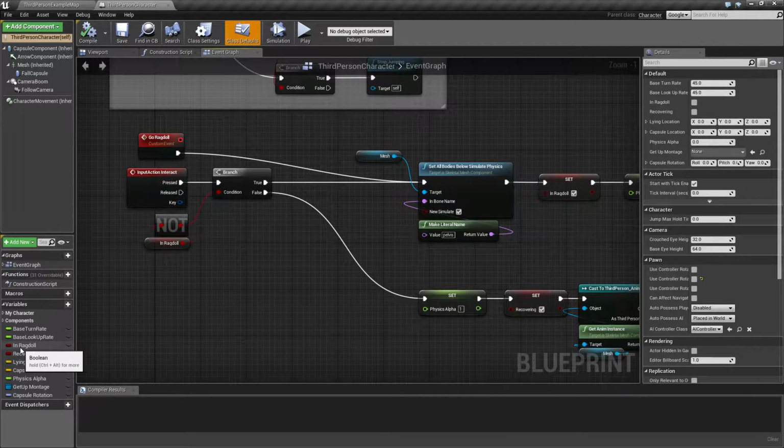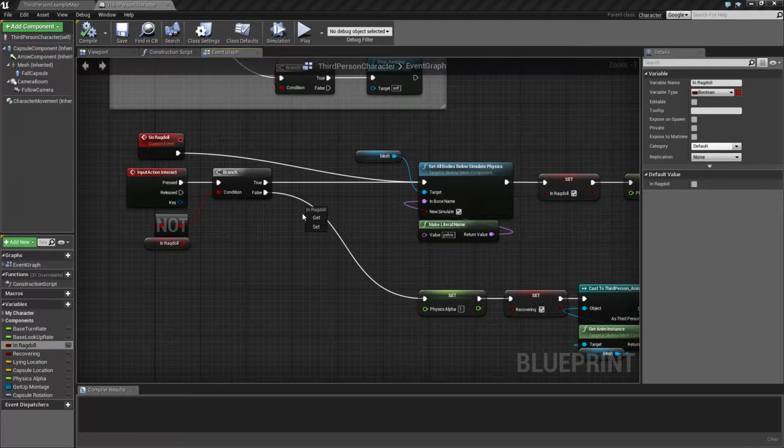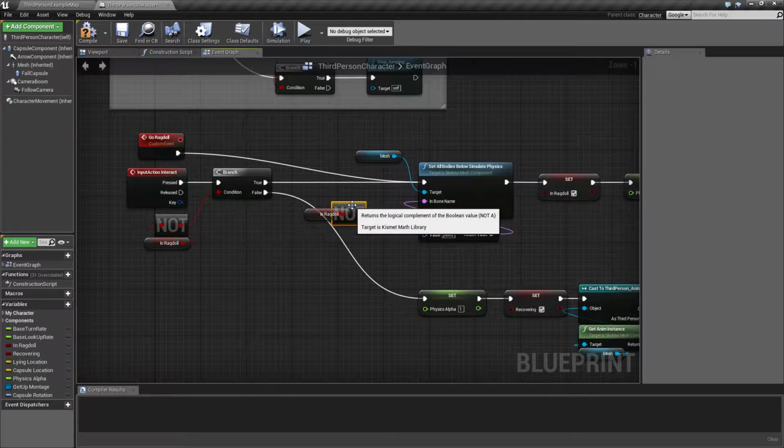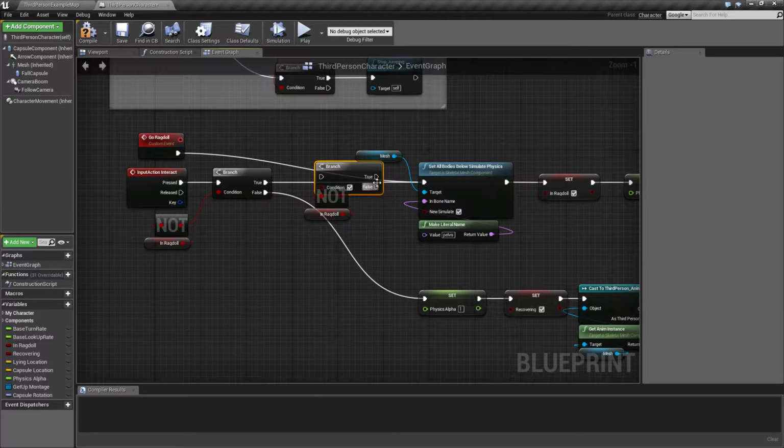The way to make this work a little bit better is we will drag this one in and say, if we are not already in Ragdoll, make a branch and connect this one up, and these two here need to go here.